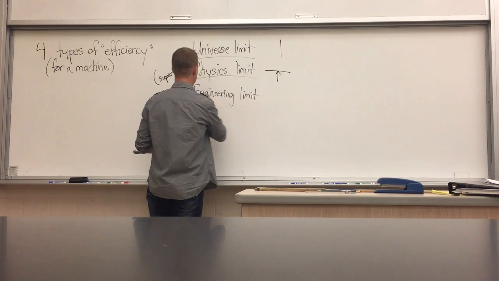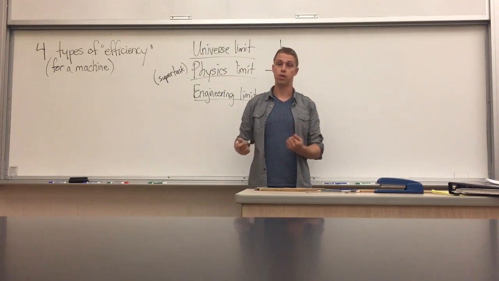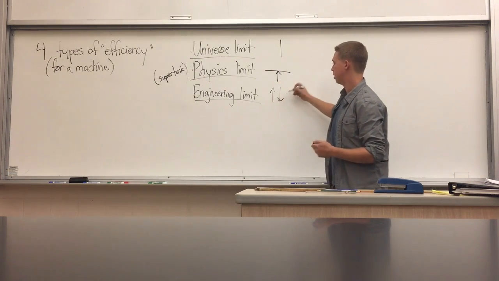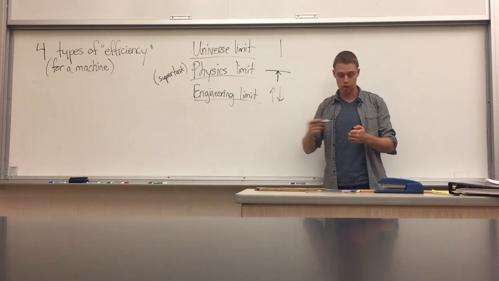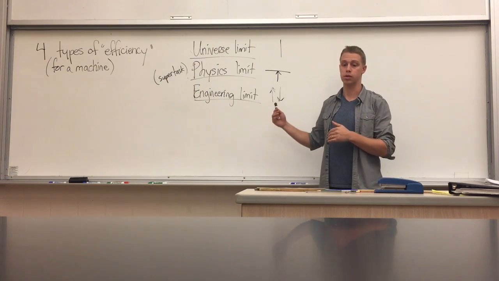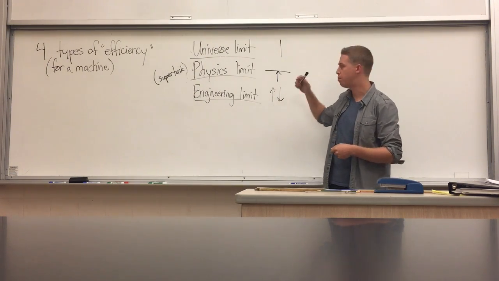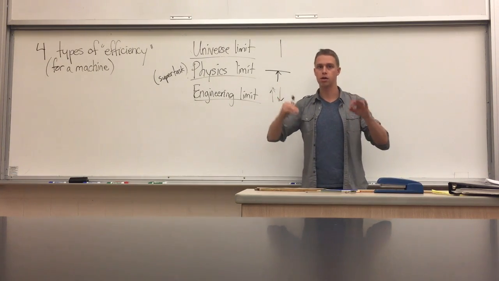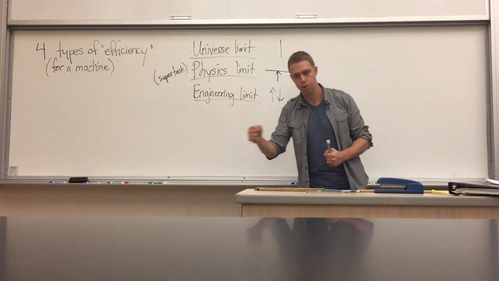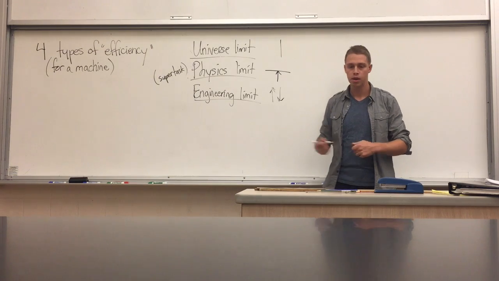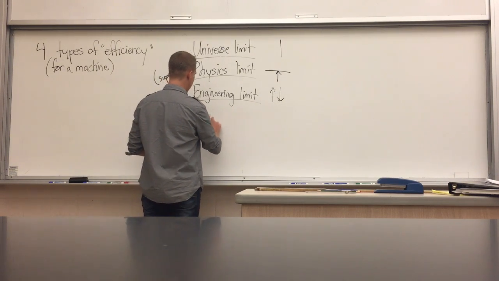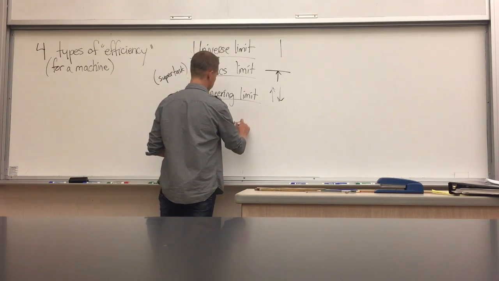And this is something that we can actually do in the real world. And this is not like a hard boundary. This can fluctuate. It can go up and down based on technology improving. So this is essentially saying, in the real world now, how good can we actually build a machine? What is the best machine that we can currently build? And this is always going up, because as technology keeps improving, we're pushing and pushing and pushing these limits. All right? And the third one, or the fourth one that I'll add, is just practical considerations.